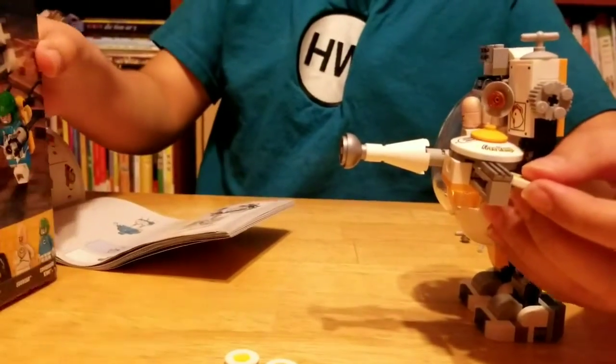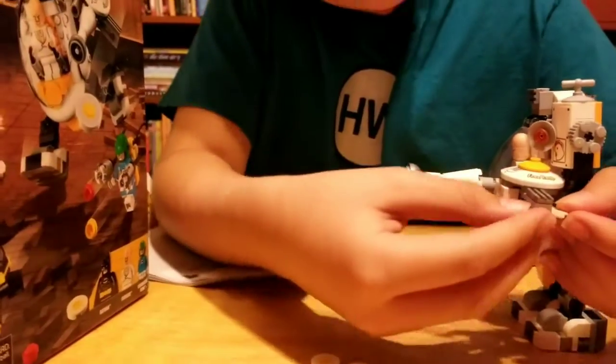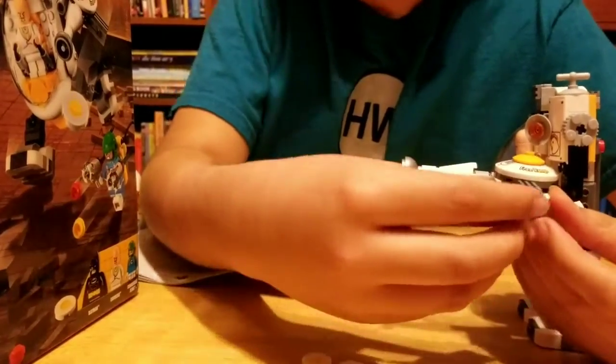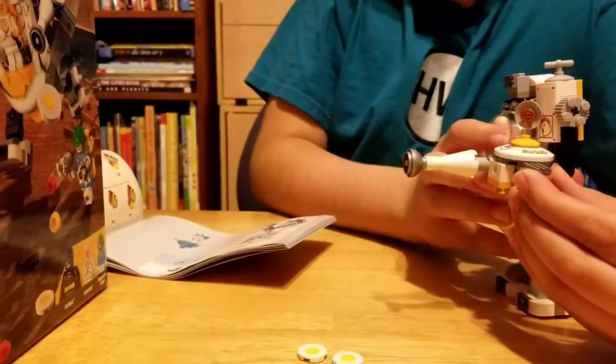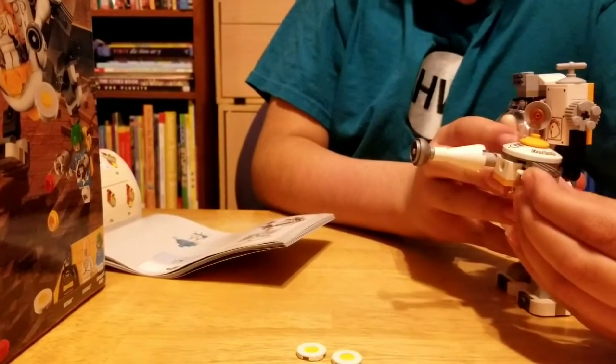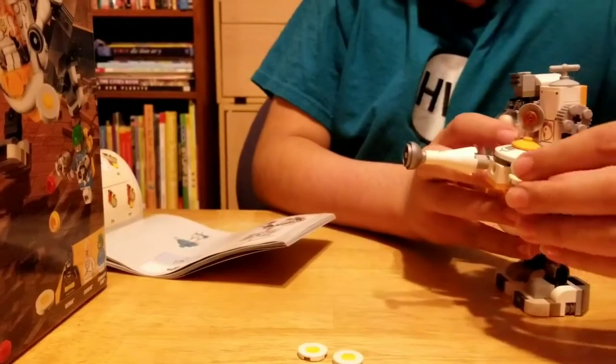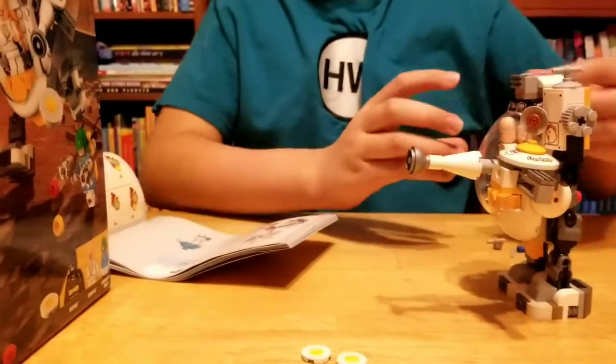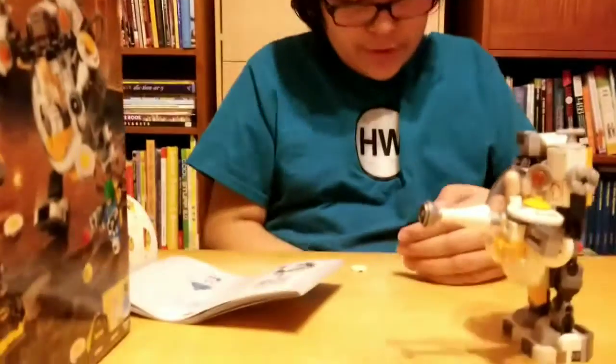So basically, right there's the arm, and then it goes in right there. Do you see what I'm doing from that side? Okay, kind of. There you go. Yeah, so it's pretty strong. So please be careful and don't shoot anybody in the eye or mouth. Remember, be careful. Then right here are the spare pieces.